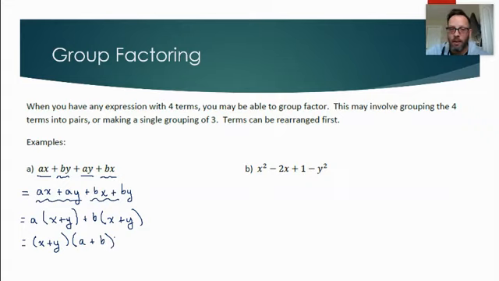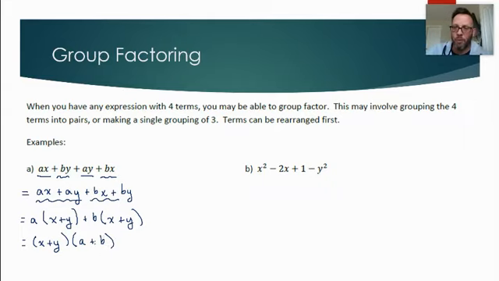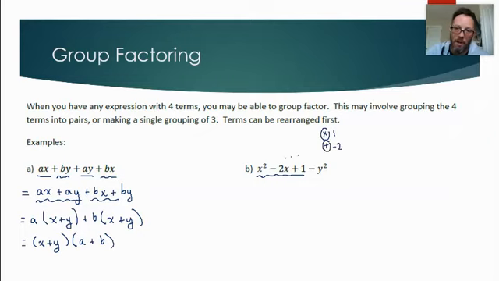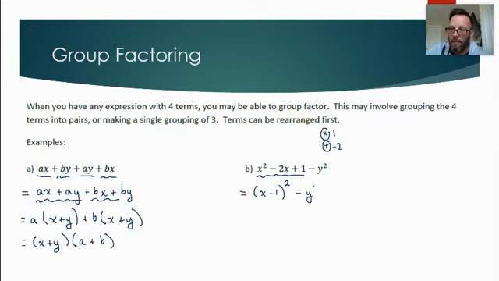The next example won't work with pairing, but look at three of the four terms and see if you can spot a pattern. If we group the first three terms, that's a simple trinomial — two numbers that multiply to 1 and add to negative 2 are both negative 1. That's actually a perfect square trinomial, factoring as (x − 1)-squared. We still have our minus y-squared, giving (x − 1)-squared minus y-squared — which is a difference of squares.